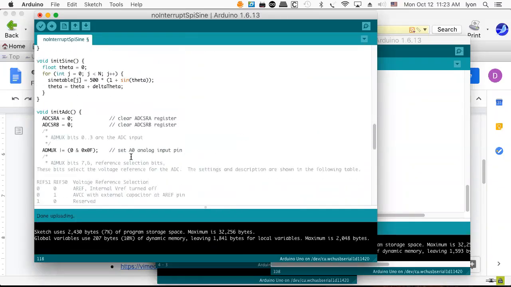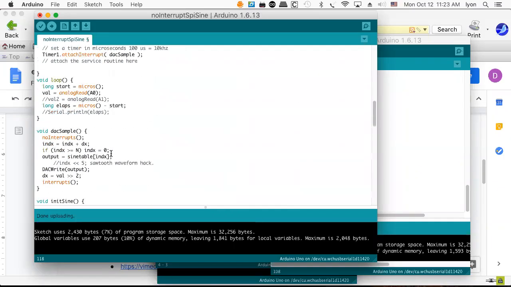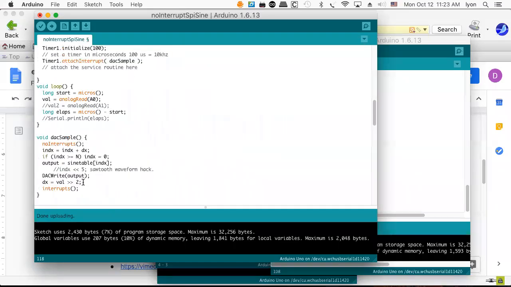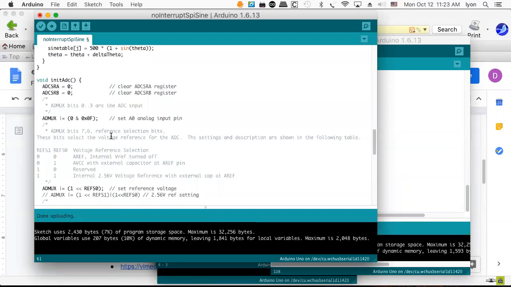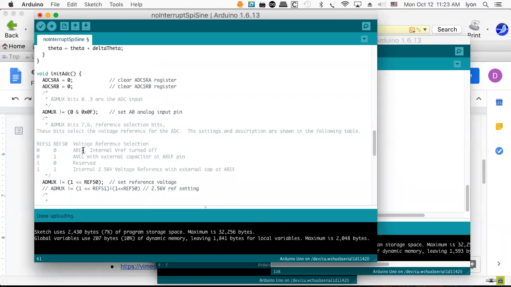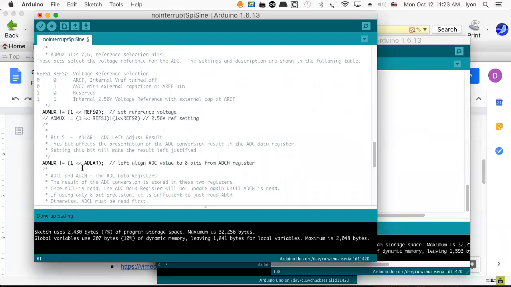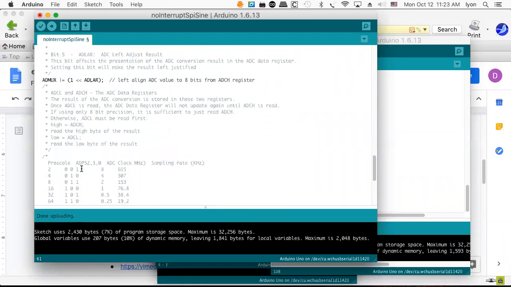Then you wouldn't need to do something like shifting things to the right twice. I don't know if you noticed this in the DAC sample, but we're always shifting to the right. But that's because we're assuming that the value is coming in as a 10-bit value, and it's being read in however long it takes to read from analog read. But instead, if you wanted to do something with precision, you can essentially say, look, I'm just going to digitize the first 8 bits. I'll shift it over, and then I'm going to grab it using ADCH, and that'll give me the high bits, the high 8 bits, and then I'll be done.